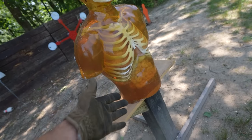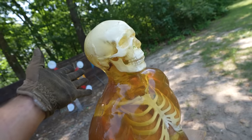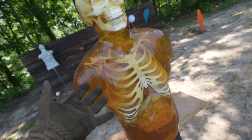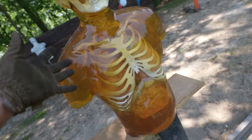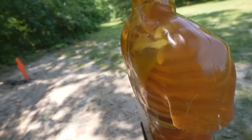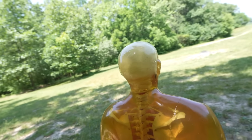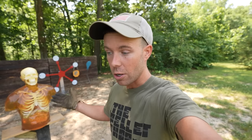We actually went with a full upper body this time. I usually just get the torso from the neck down, but this time I added the head. So it's basically a ballistics gel dummy with all the organs you would find in a real human body — lungs, heart, stomach, liver, spleen, intestines surrounded by a rib cage. And on the back we've got spine, shoulder blades, ribs. And of course on this one we also have a neck and head. We have shot these with pretty much every caliber you could think of. What I have not done is an air gun, and what better way to start than with the world's most powerful air rifle?